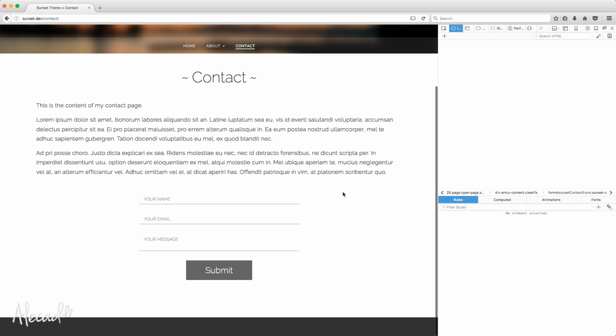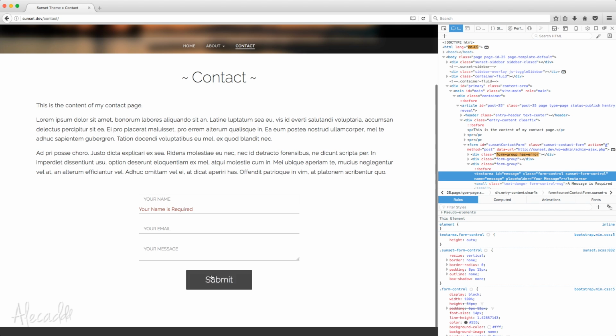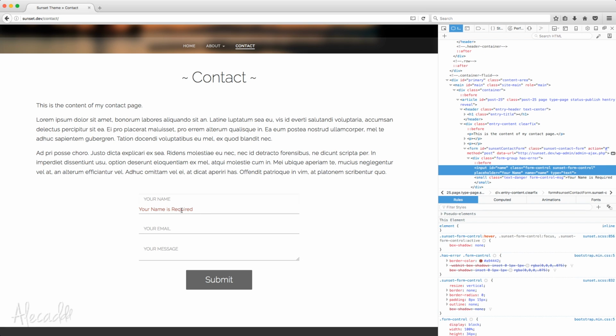Let's go back in the front end, let's refresh, and now that's better. Okay, now we have this situation, and it's awesome. It's kind of like it adds everything we want. Now we want to give better feedback to our user, because if we try to submit, of course we're gonna have 'your name is required'. And of course it looks kind of weird. So let's style it a little bit.